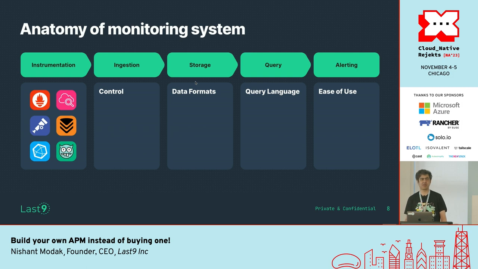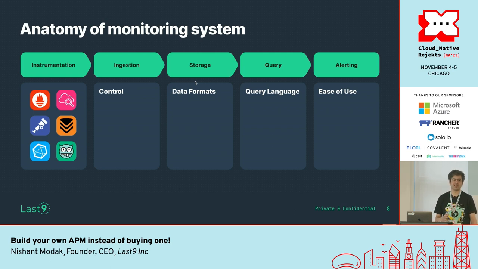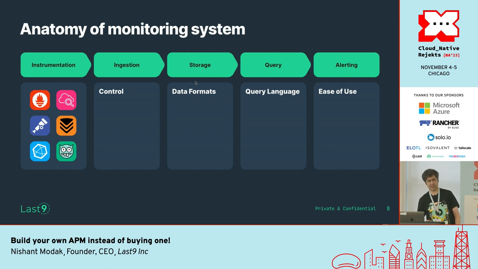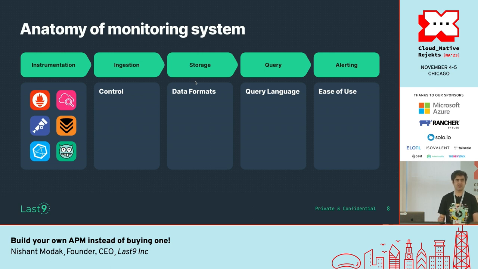From an anatomy of a monitoring system, there are several stages. It begins with instrumentation, but there's also ingestion controls — handling cardinality, shaping, load balancing — pre-aggregations, streaming aggregations, storage with different data formats, and deciding on a query language. If you look at traces, you'd have something like Tempo, TraceQL for query language, an alerting mechanism, and ingestion controls. Across each signal stack, you'd end up having five different components to leverage.